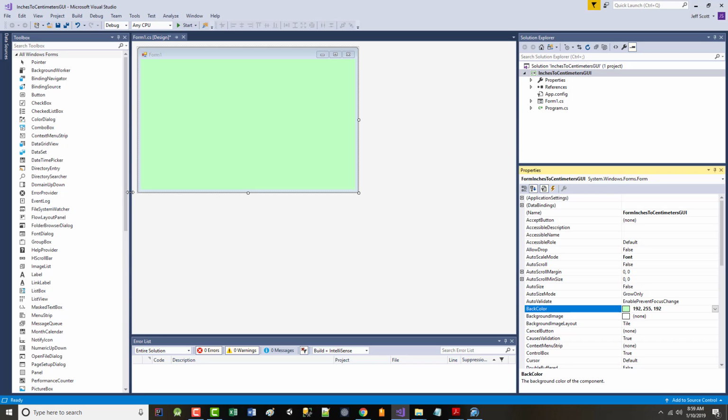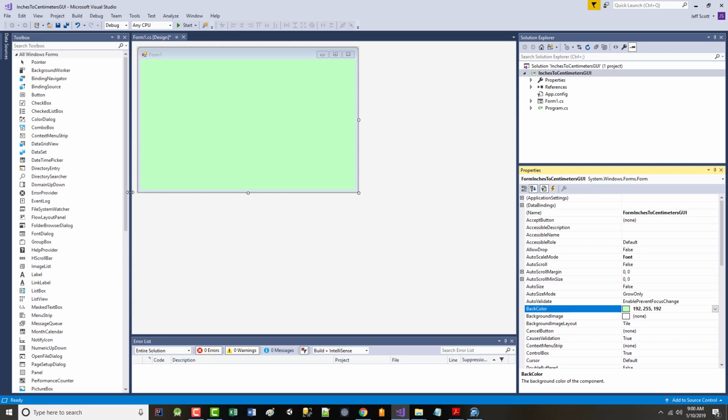We're going to have a label here that will say inches, a label here that will say centimeters, a text box here, a text box here. We're going to have a button here that says calculate, a button here that says clear, and a button here that says exit.